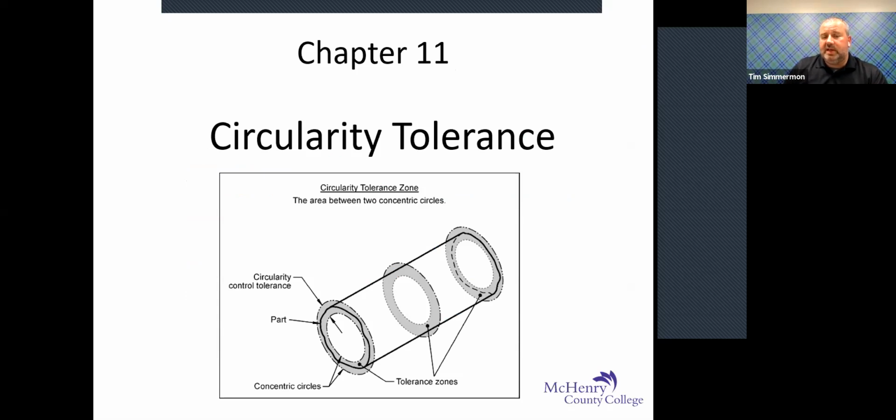So we looked at flatness for a flat plane, straightness for a line. Now we're looking at circularity. Circularity is a 2D tolerance that we'll talk about here as we move further along.